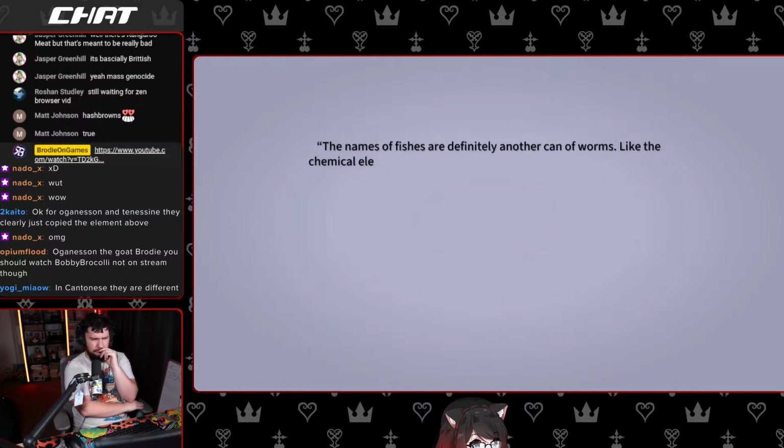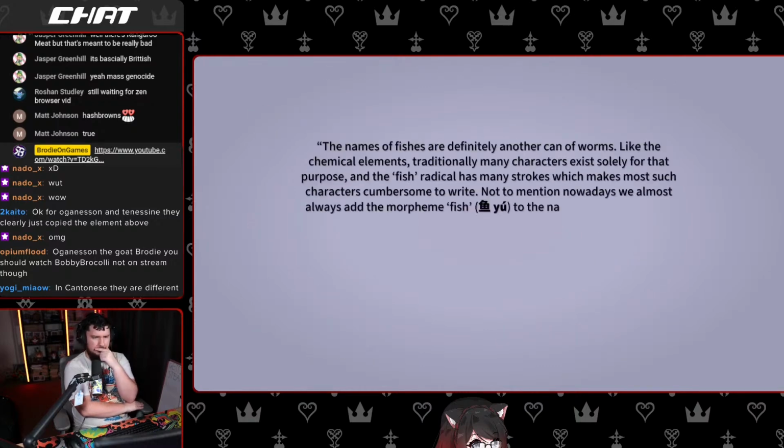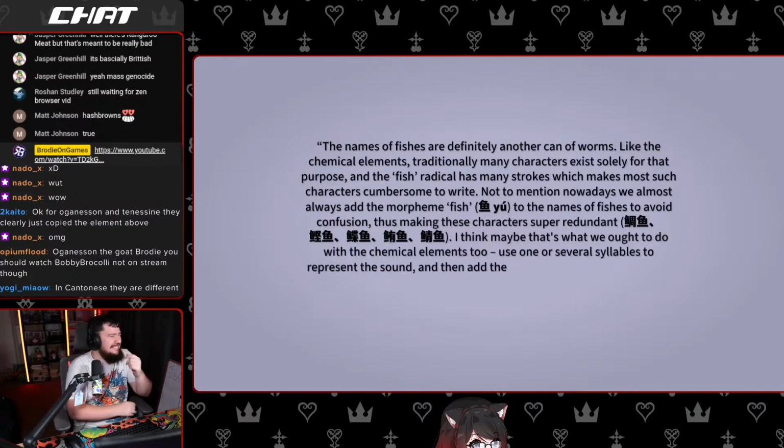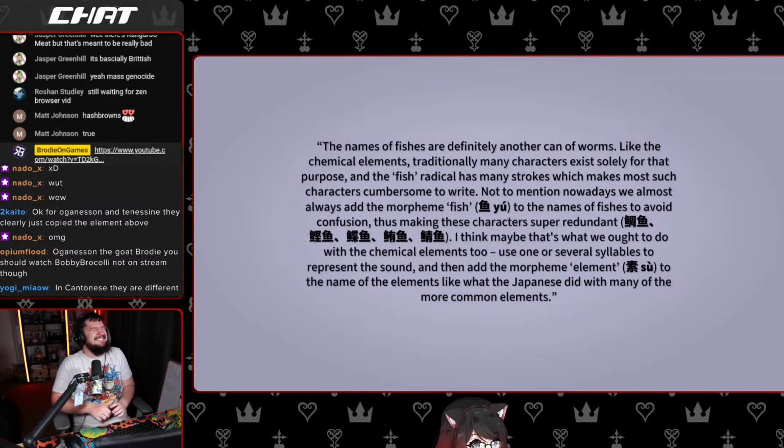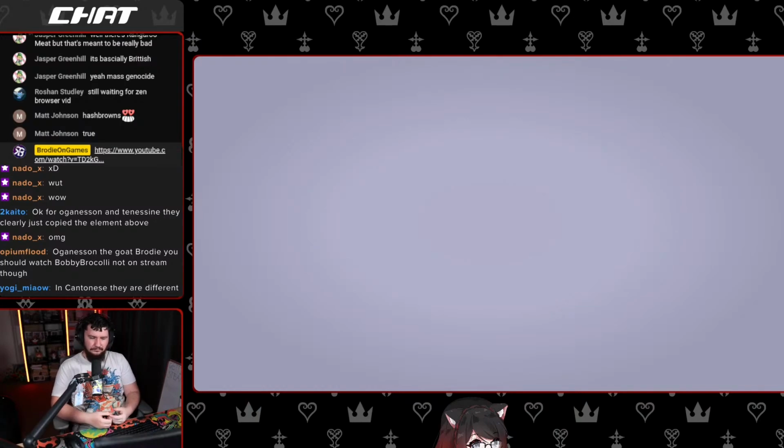In fact, a comment I found online from a Chinese speaker wonders the same thing, adding that this is commonly done with names of fish. But this isn't done, maybe because most chemical elements don't enjoy a lot of usage in spoken language, where disambiguation would be necessary. All in all, I really like this system of naming elements.